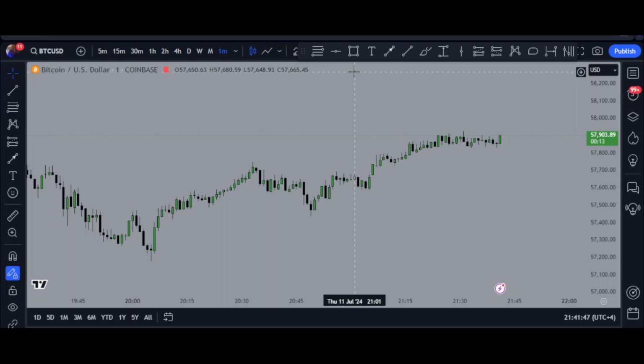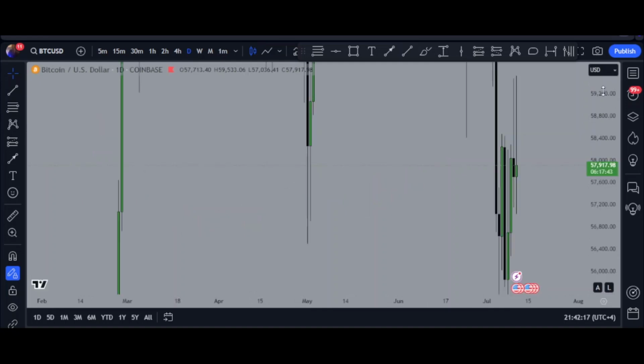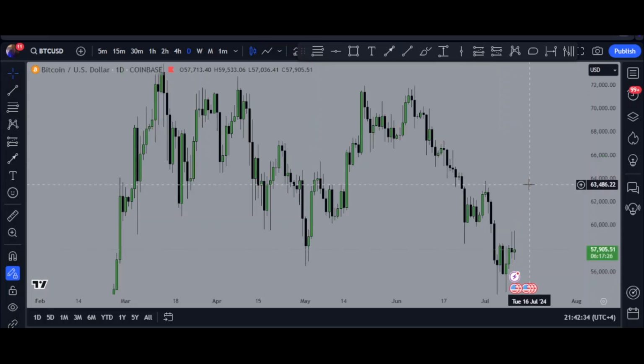And now bull and bear. What exactly is bull and what exactly is bear? This is 1 minute chart. Just forget about it. Okay, let's go to daily chart as well. In 1 minute as well, the same rule applies. The bull and bear never changes. Bull, as we all know, these both are animals. So we need to understand the personality type of this animal. What does the bull do? Bull has horns, 2 horns, sometimes one as well, sometimes none as well. But the concept over here is the horn. When the bull hits somebody with the horns, it flies, it goes up, it hits and it pushes it up.